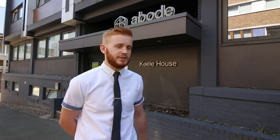All for students, all really high spec, hence why we chose them when we were looking at the One London Road development, and you're going to do exactly the same facilities there as well. This is one of the previously completed developments by Abode Residencies. Abode Residencies being the developer of our new One London Road development. In this development there's 160 self-contained studio apartments. We've got communal areas such as this one, we've got a large gym area and laundry facilities.